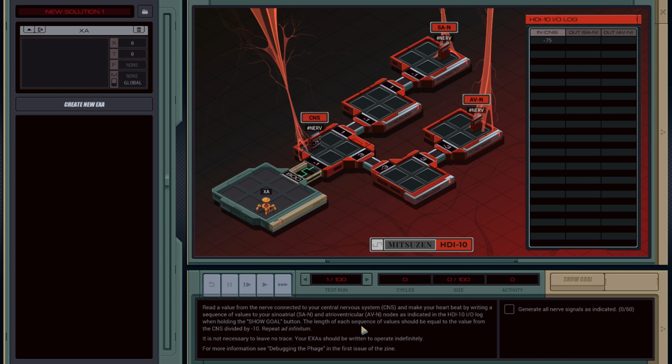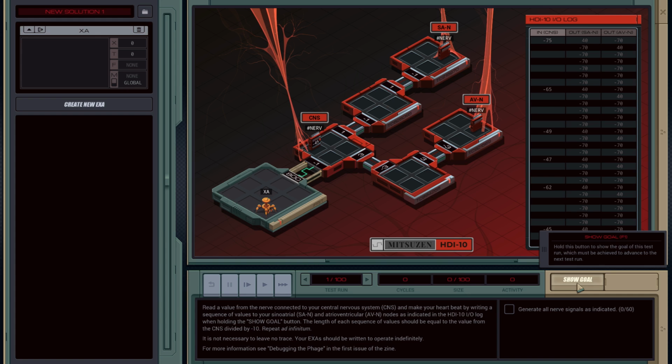The length of each sequence of values should be equal to the value from the CNS divided by minus 10. What? So we get a minus 75. I don't understand this at all.